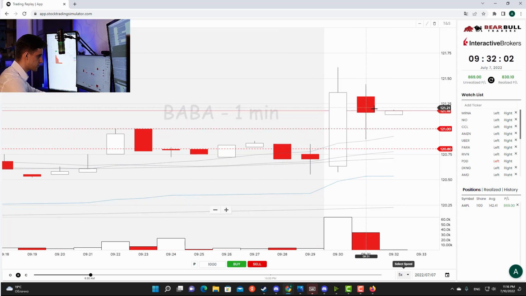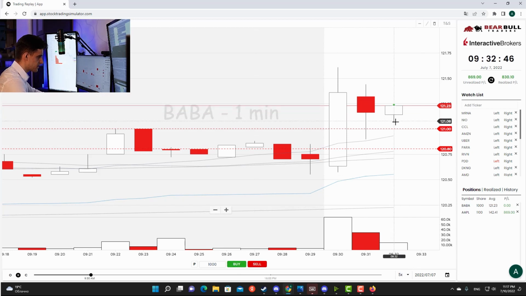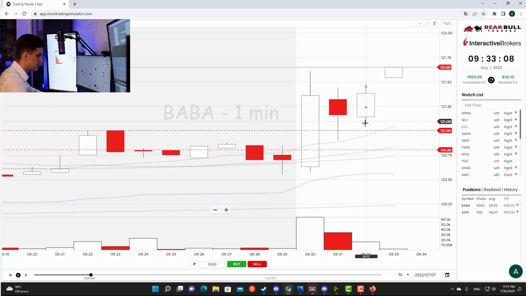This is a beautiful candle, and I wanted to see this candle going from red to green. It never did that. So I decided not to jump in, and I decided to see what's going to happen with this candle. And there it is. It went down to red, coming back to green, and I jumped in at the breakout area. Stop loss exactly at the low around here initially, when it broke out, at the low of the body.